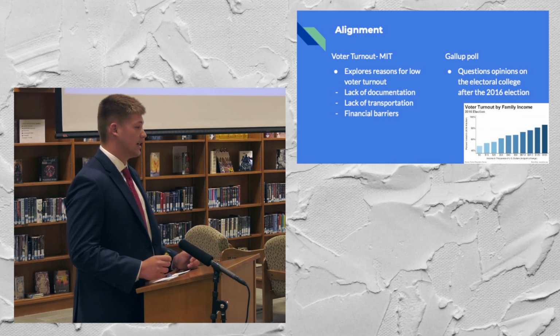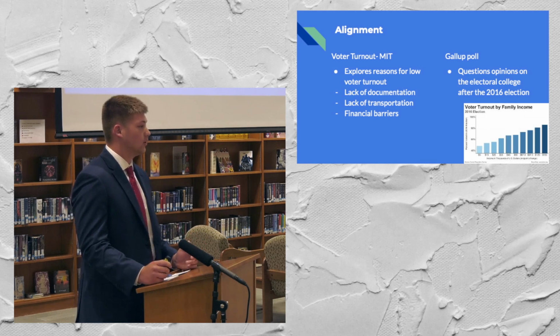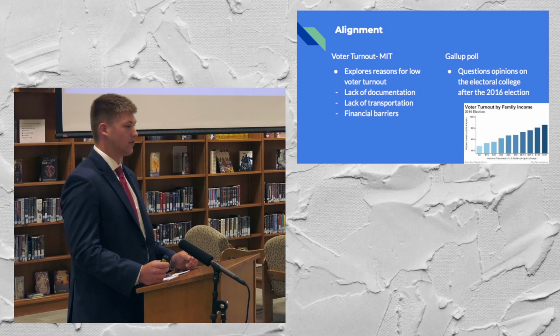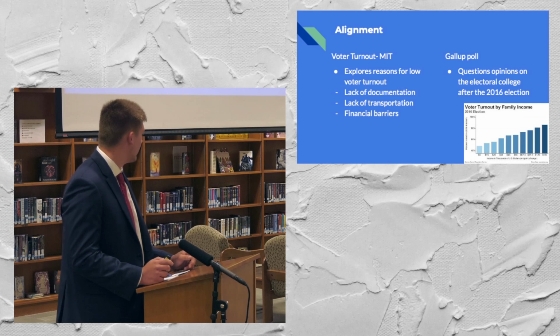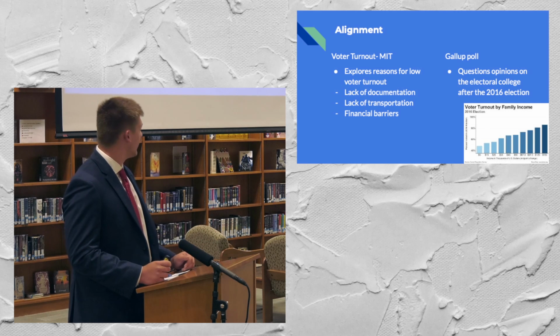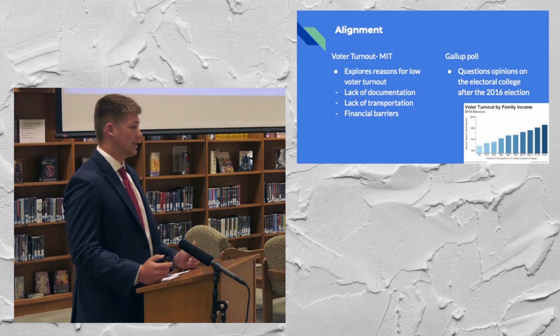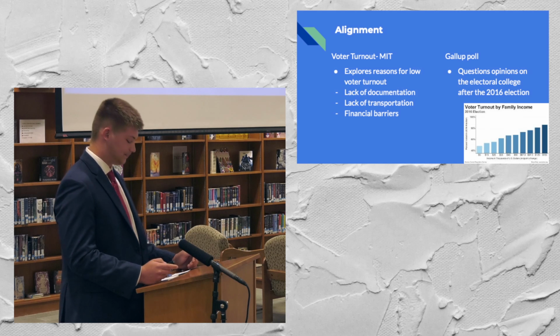The next barrier is a lack of transportation and financial barriers. So we currently don't have a day off for Election Day. A lot of people, especially low income, as you can see in the graph on the left, don't take off to vote. They need that money to support their family, whereas higher income people don't need that money as much so they can take that day off from work.